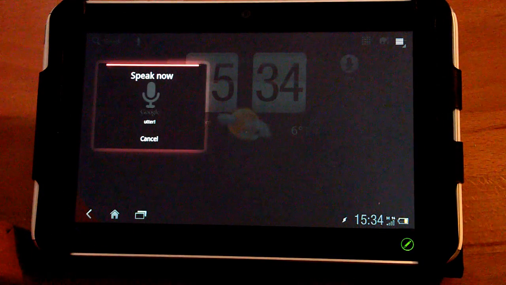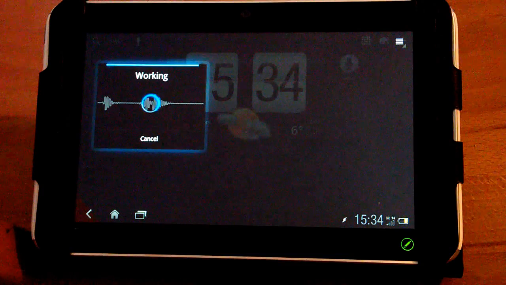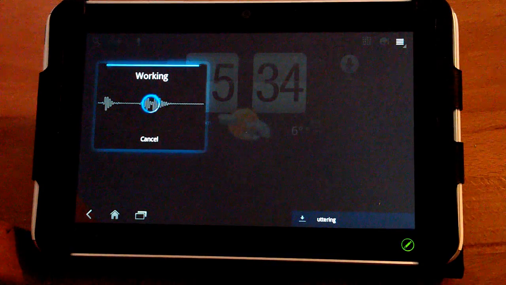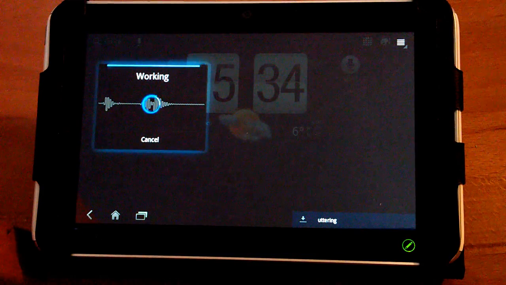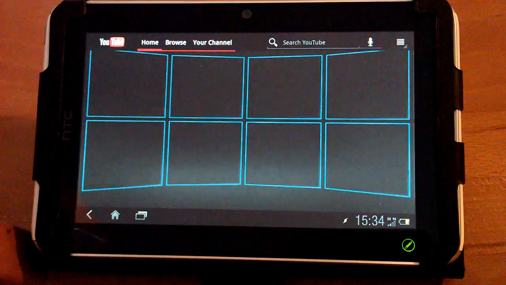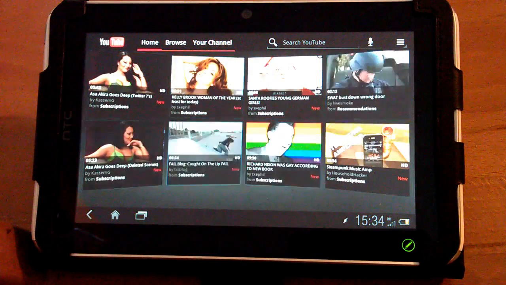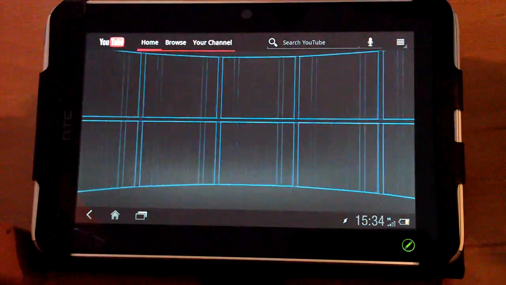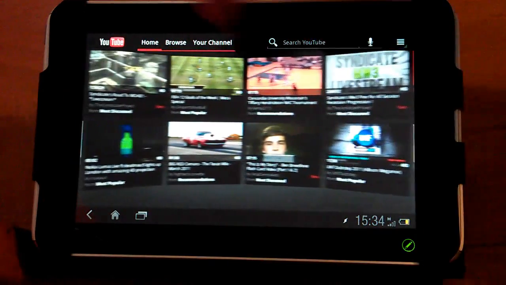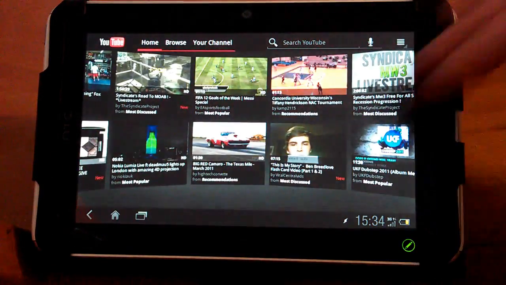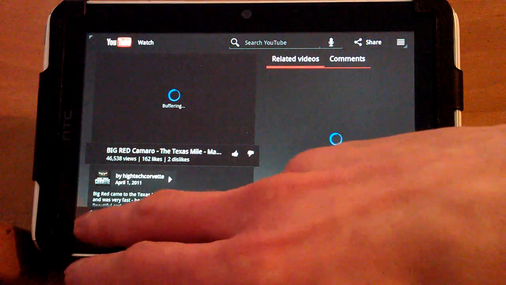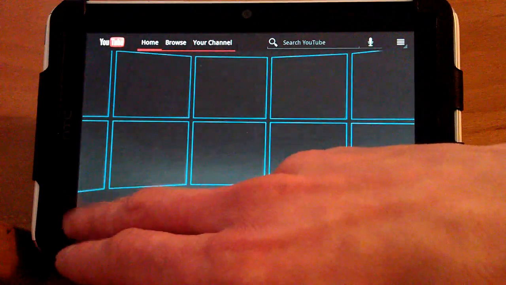Load app, YouTube. And there's the YouTube application. It's a little bit slow as I'm not on Wi-Fi, but you can see straight into the application to use.